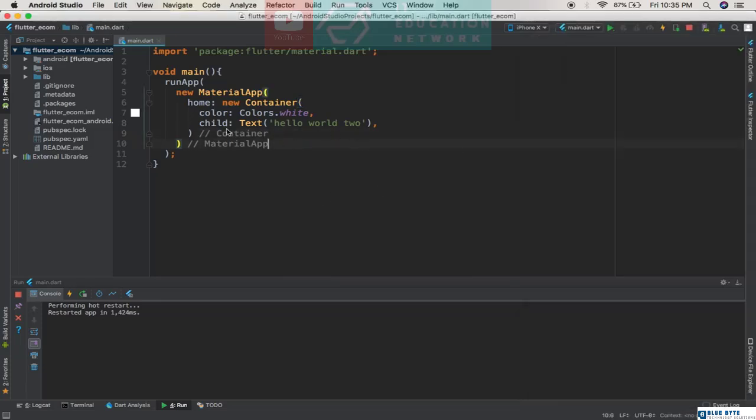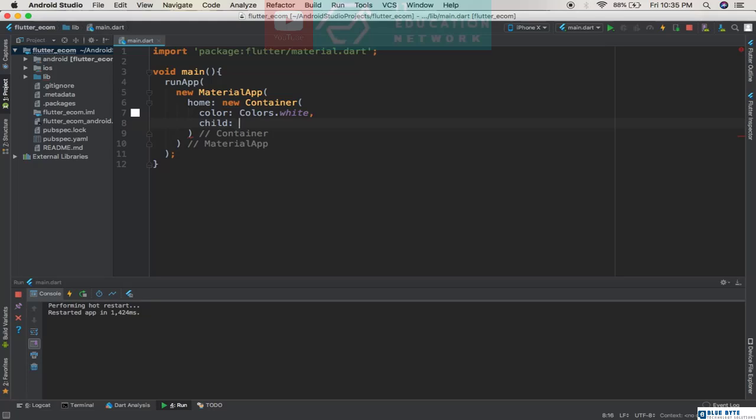Okay, to do that, we use a specific widget called the column widget. Okay, so let me delete these. Oh no, I will replace the text widget with a column. You can have multiple or n widgets inside of a specific widget. There is no limitation number. You can have a container inside of a container inside of a container, and so on.